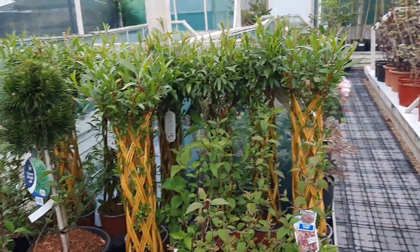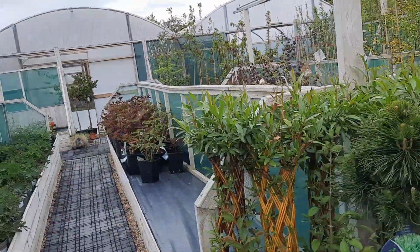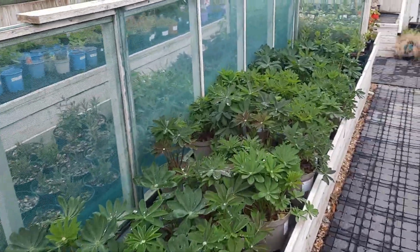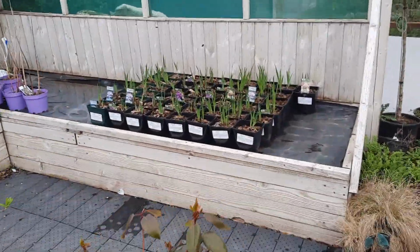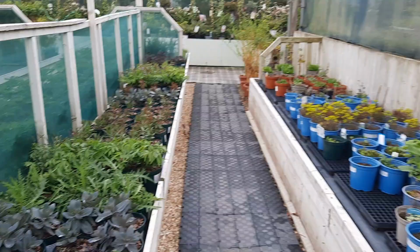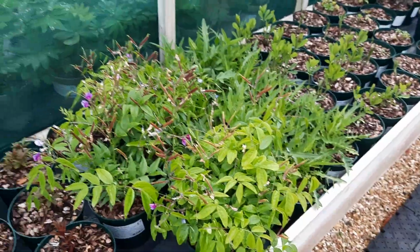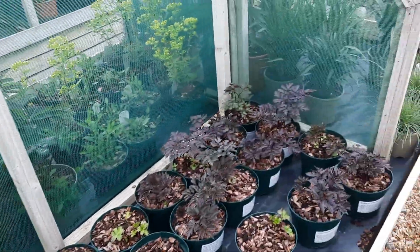And then over here we've got some lavenders, some Kilimanjaro viburnum, and then some more olives. The West Country lupins, some irises, a bit of euphorbia up there, sedums, veronica, galeana, perennial sweet pea, which is a floor hugging one, and then some baptisias, which are with purple flowers or white flowers.